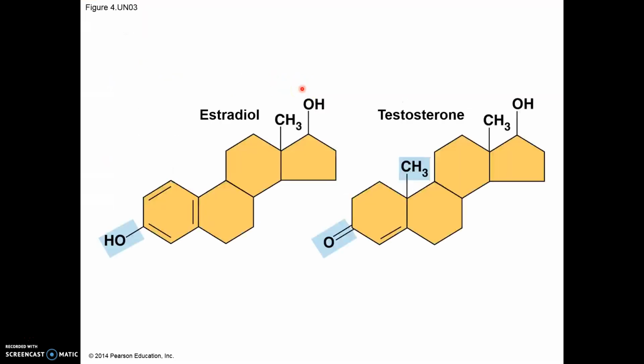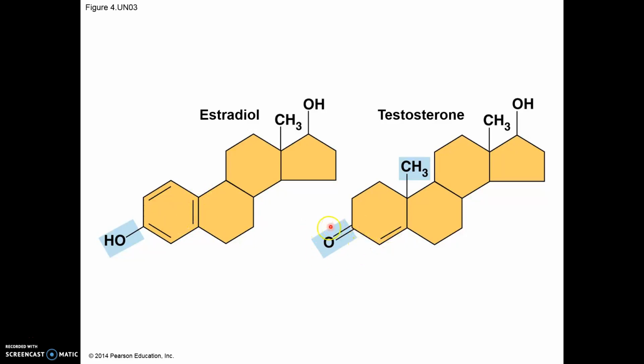Let's take a look at them, right? So here we have these four rings, 1, 2, 3, 4. Again, 1, 2, 3, 4. Here we have a pentagon, hexagon, hexagon, hexagon, pentagon, hexagon, hexagon, hexagon. Okay. Over here, we even have some similar functional groups attached. So here we have what's called a methyl group. We'll define what each of these are in a minute here. Here's an OH. Here's a major difference. So here we have a CH. Here, instead of being bound to a CH, we have a double bond.